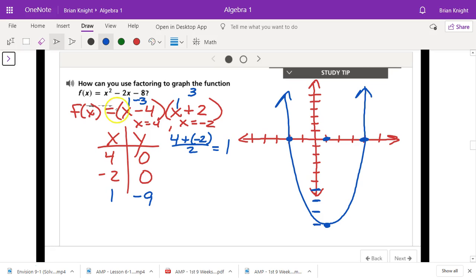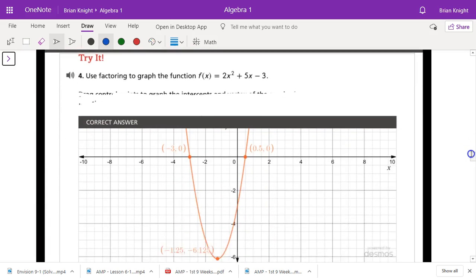Now, there's a number out here that's been out there in front of every form that we've done so far. What letter? A. There is an A out there, okay? In this case, A was 1. And that A stays the same for the vertex form, the standard form, or this, which is called the factored form, the intercept form actually, because we're using the intercepts to graph it. Everybody good? Okay? Beautiful. Let's do one more of those.